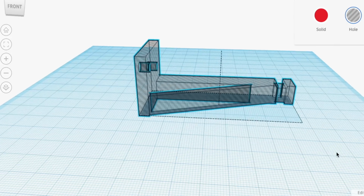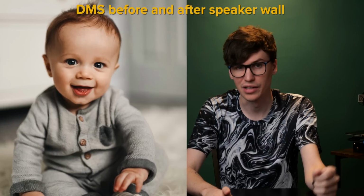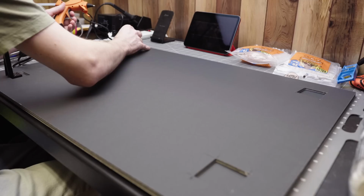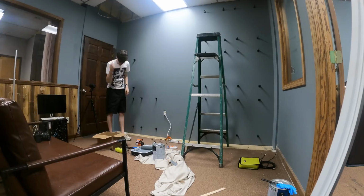I designed 3D printed brackets, 4 that would go on the wall and 4 that would go on the panel, and then connect them up with rubber bands for each individual panel. Now that means that I had to make 96 of them. That took a while. Specifically doing 10 a day and then counting for failures, well, it took about 11 days to make 96 usable brackets. I then made myself a small measuring block and used that to design a template in which I would then stick on all the brackets evenly on each piece of foam board and then again on the wall.